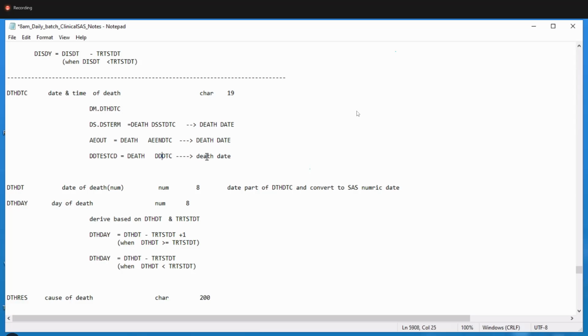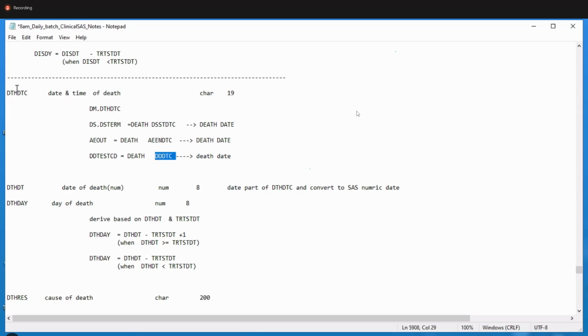Here this may or may not be a death date, but remember, if it is confirmed in your study that the DDDTC values are death dates, then only we have to take it, or else no. Okay, it depends on your study, how they collected the death date, death details. On the same day they collected, or the death date was collected on a different date. If it is the same date they collected, it means you can consider the DDDTC as a death date.